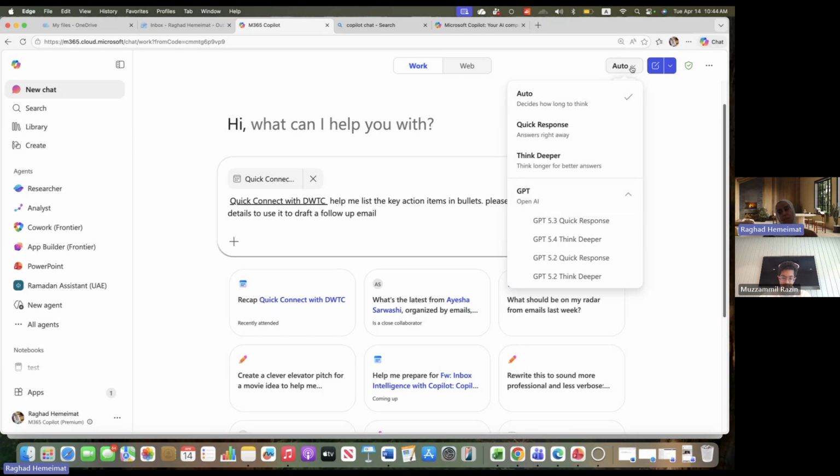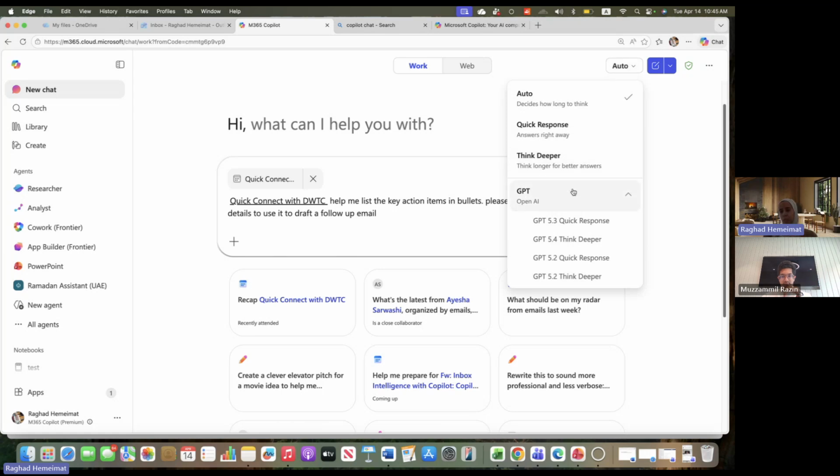So here, the second entry that Copilot is allowing you to do is that you might tell me, Rad, I have my own preference to use GPT models, which are basically on ChatGPT and so on. You can definitely use these models, or you can stick to the Copilot model, which is a combo of whatever is available. So see here, we have GPT models. Maybe in the future we'll also see more models related to Claude and so on. So Copilot is trying to offer you the option of selecting the model of preference.